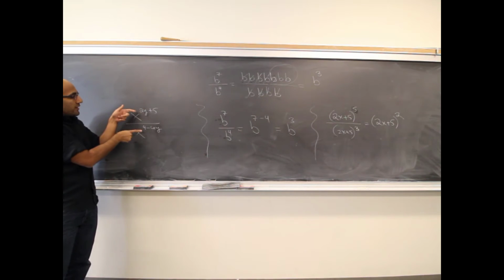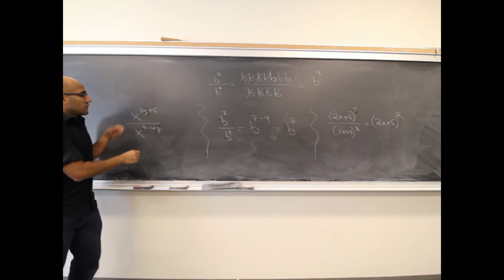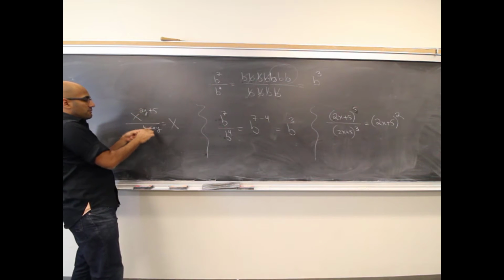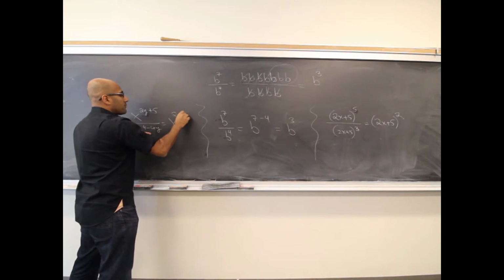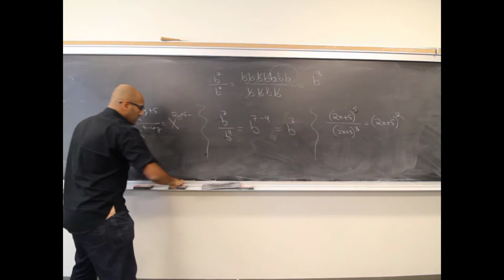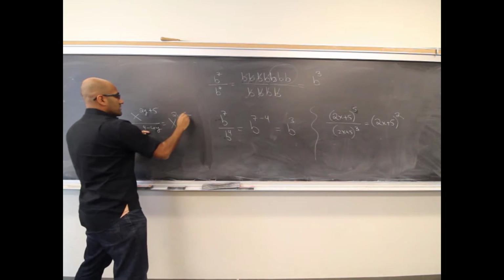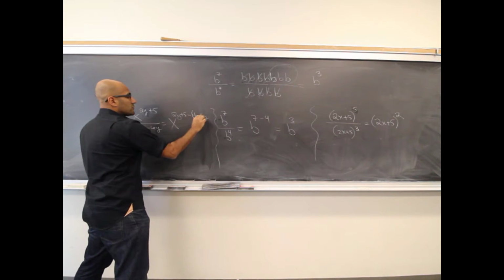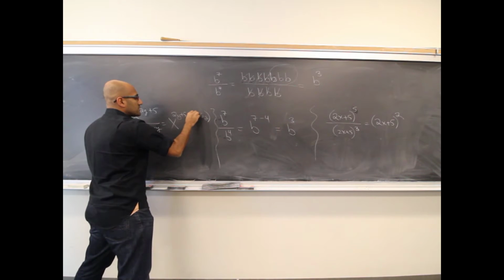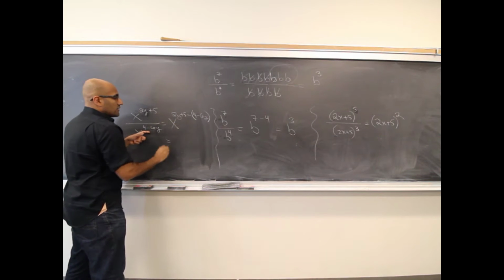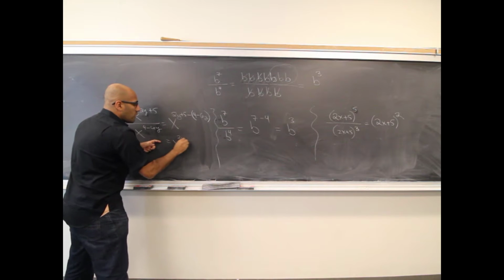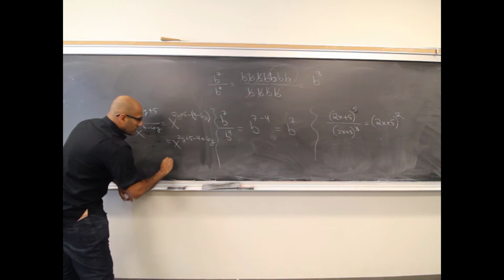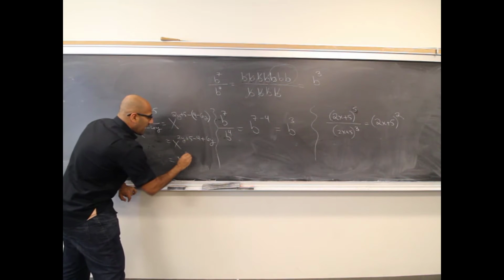And I know from that rule that all I have to do is subtract the exponents. So I know that this is going to turn out to be one big happy x to the power of this minus that. That'll be 2y plus 5 minus 4 minus 6y. And be careful to make sure to put this guy in parentheses because this subtraction applies to the whole thing. So we end up with x to the 2y plus 5 minus 4 plus 6y, which is equal to x to the 8y plus 1.